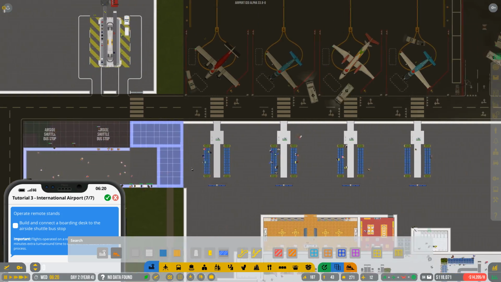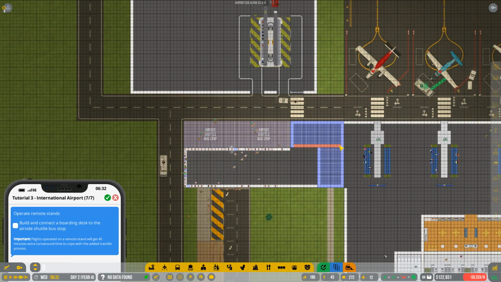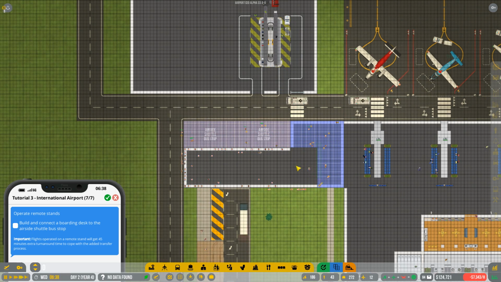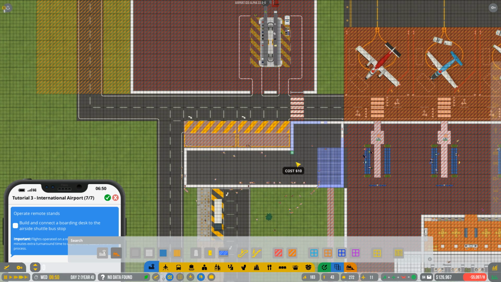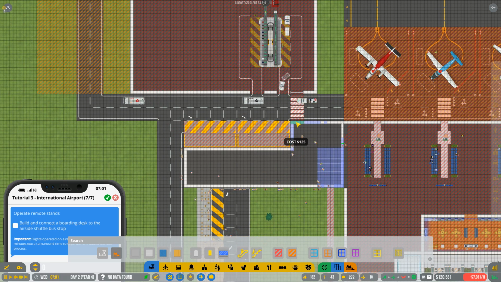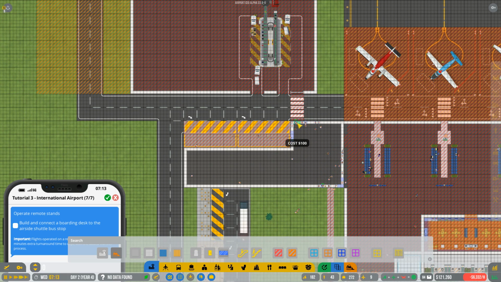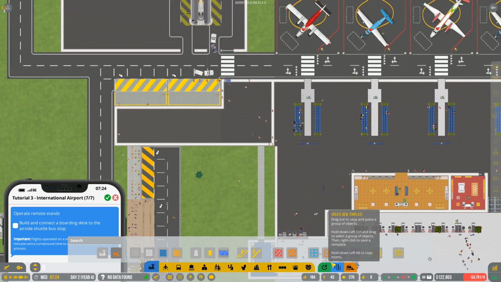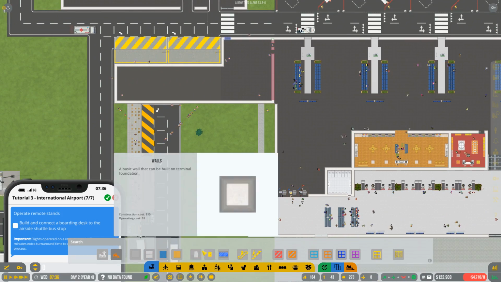Get all that done. And let's just quickly demolish that. That. We don't need that doing. And walls. Just need that one just there. Now that's windows. Don't get it twisted, boy. Right, I'm going to put a medium door just there. Oh, we need to demolish this as well. There we go. Back to the terminal.